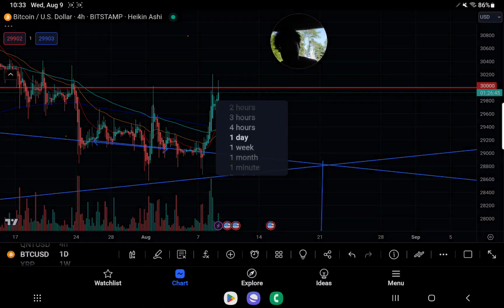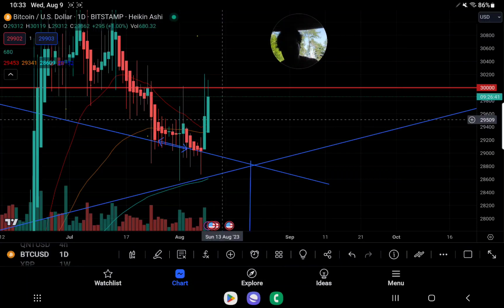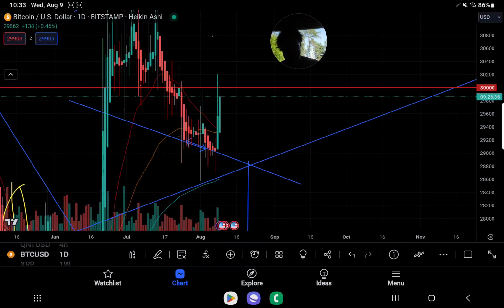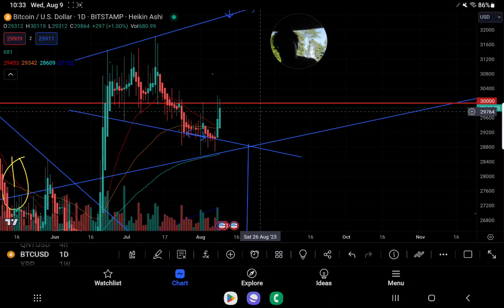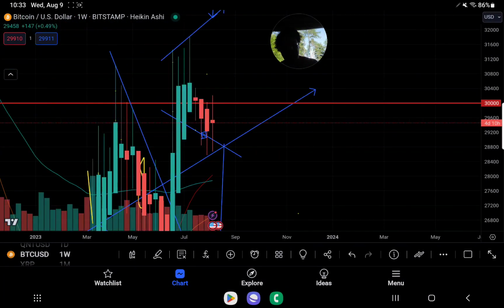So that's the golden cross there in the daily. We're reversing back up, as we can see, and we almost had a bearish cross here. So it's a very big thing to have a golden cross here, because we're just showing daily support now in a breakup, and this is normal. You would have that all the way through the 4 hourly. That's why I say don't get overly attached to the 4 hourly. Once you get to the daily and the weekly is when it matters. The daily looks like it's trying to hold this serve now and push up. The weekly, we already know, is looking fantastic based on these candle formations that are starting to form.